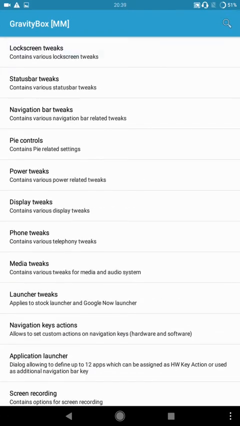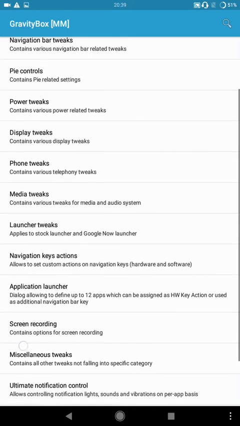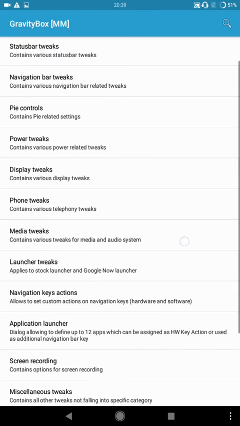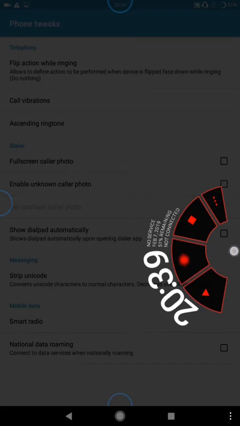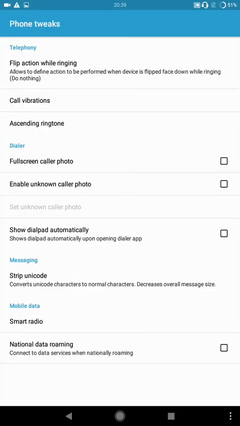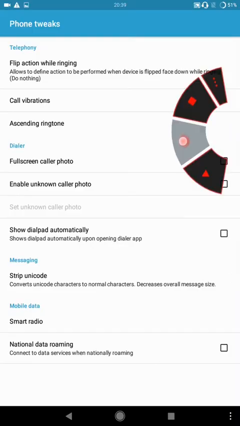Okay, and in your lock screen also, I don't think that if I go to lock screen the recording will still continue, but in lock screen you can add custom shortcuts, you can change anything, miscellaneous tweaks, engineering mode, application launcher, everything. And one more, let me show you if it runs right now. It's very hard to run. Okay, so this is the pie gesture control, you can add many buttons in this. I'll just add the menu, recent, home and back button in it. You can add much more in this, and I am planning to disable this whole bottom bar by changing the qemu.hw.mainkeys in my build.prop to just make this the only navigation way possible.